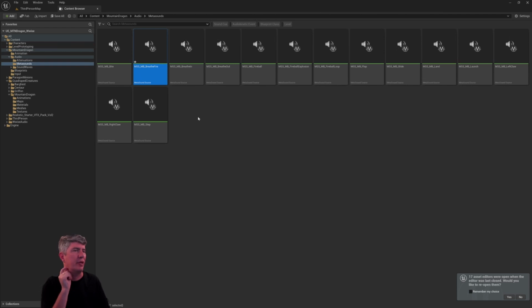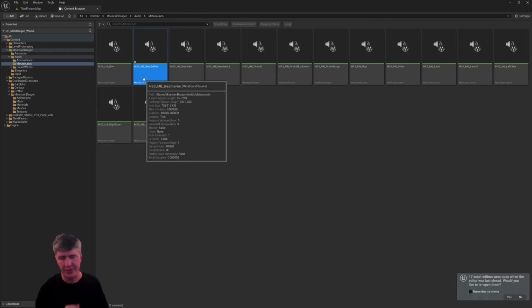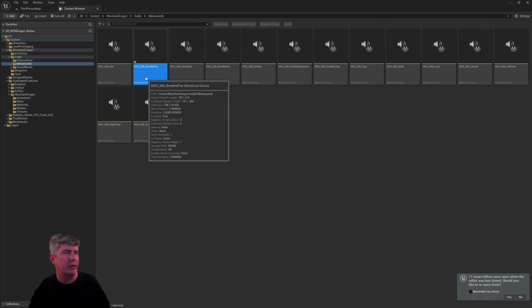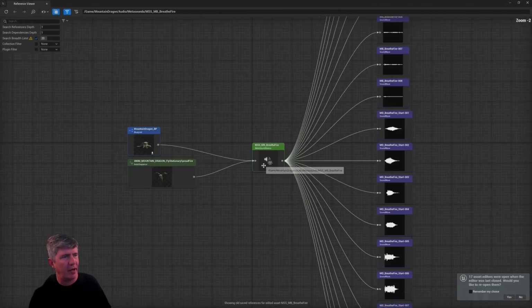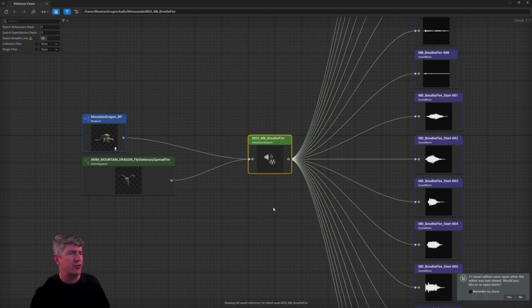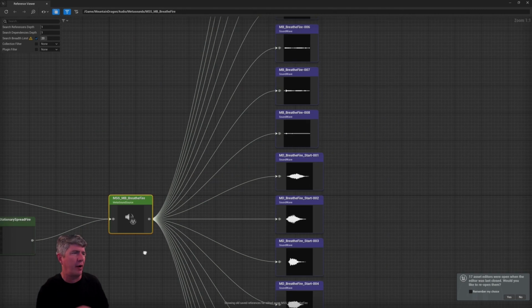So, breathe fire. Where does this lead us? One very handy thing to use quite a bit is finding references. If I right click on this and go to the reference viewer, I can figure out what actually uses this breathe fire.